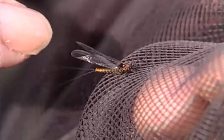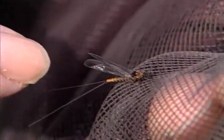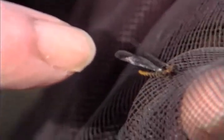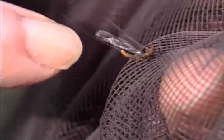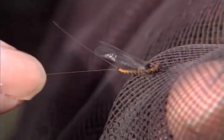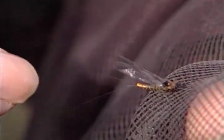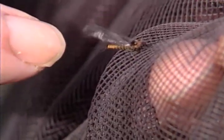Now, I don't imitate this. There are lots of good imitations of the female, such as Lunn's Particular. But the reason I don't is that the female of this, when it goes back to the water to lay its eggs, doesn't go onto the surface as, for example, the mayfly spinner does, if you look at the mayfly programme. What the female of this species does is to crawl underwater and lay her eggs on boulders and bits of rock and so on. So it's an underwater species and can't be matched properly with a dry fly. You could use a red spinner. In my youth, I used to use a red-bodied spinner to imitate it wet under the surface. So there we go. That's the male spinner of the large dark olive, Baetis rhodani, a most beautiful beast.